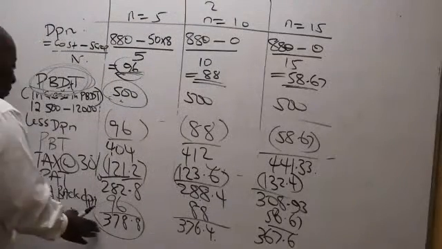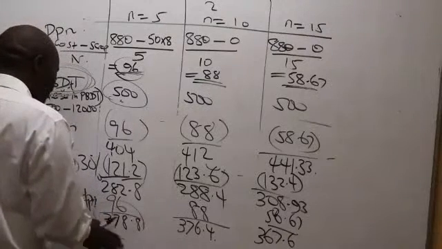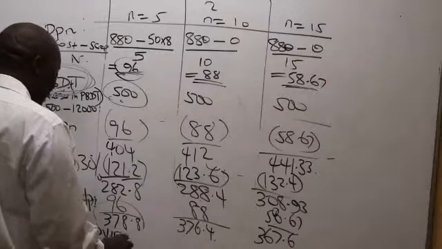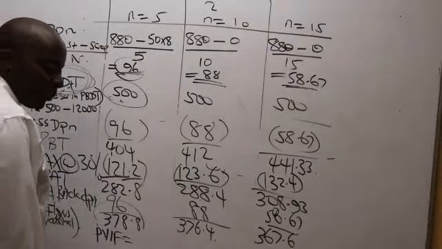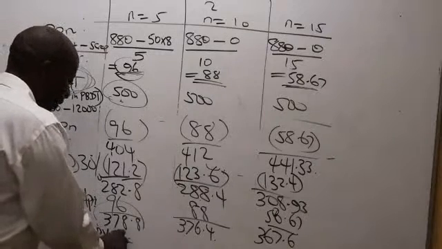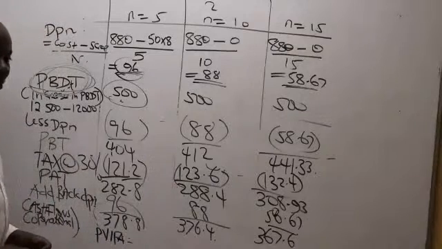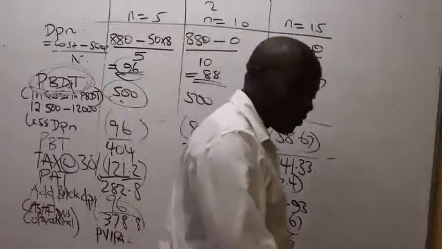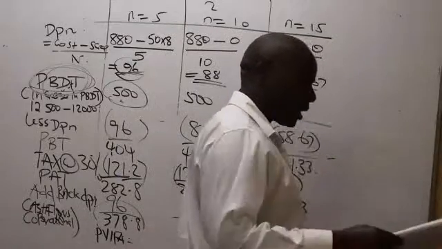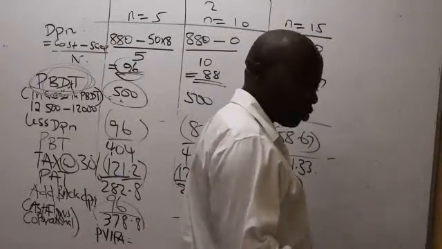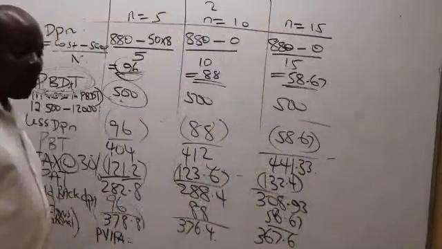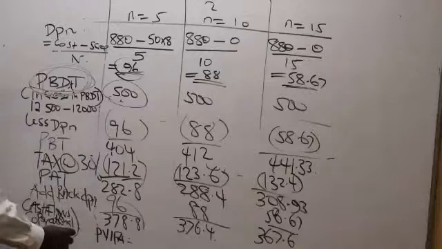So let me ask you a question. Has the examiner given me the cost of capital here in this question? Oh, yes. He has told me that the cost of capital is 24%, just before the requirement.